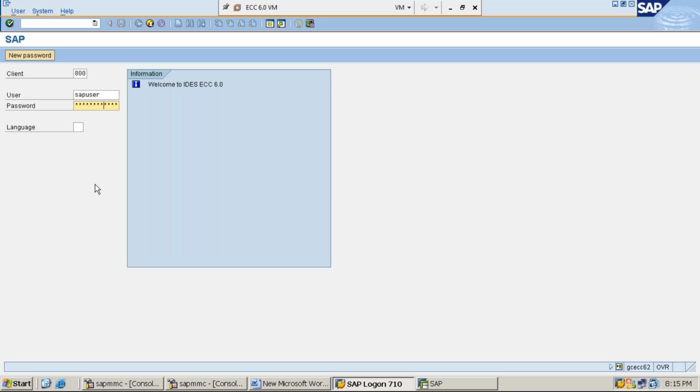Give the username and password. Who will provide this user ID and password? Any guess?